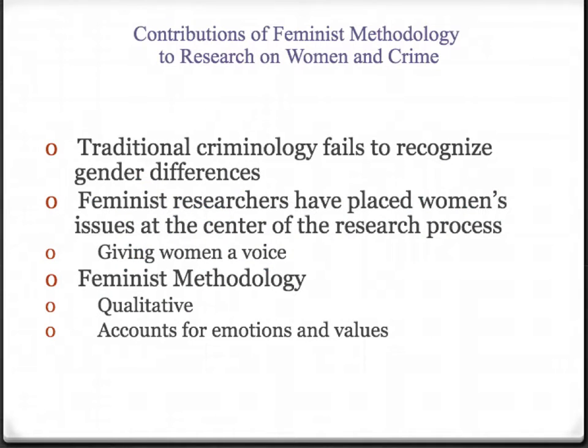Your chapter finishes up with talking about The Contributions of Feminist Methodology to Research on Women and Crime, and basically discusses the aspect of traditional criminology and how it fails to recognize gender differences when looking at research and collecting data. Feminist researchers have placed women's issues at the center of the research process, which gives women an active voice in discussing or exploring or explaining their crime, their offending, their victimization.